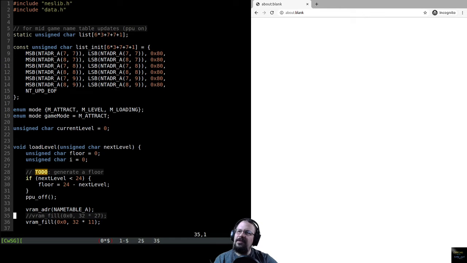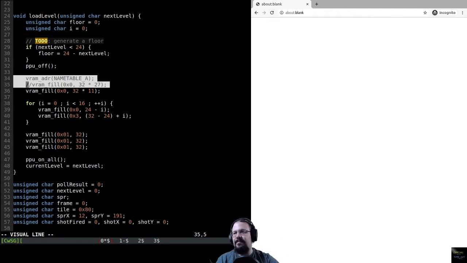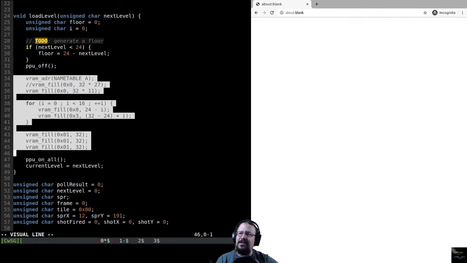So what we were doing on load level, which gets invoked by the main game loop, was basically setting up that we got the PPU off. This is the one time that you get to shut the PPU off, on a scene transition. You really don't want to, better if you don't ever do it, but it's okay that we're at the attract screen and we're going to just flash real quick, and then we're going to head over to fill in the background. And that's kind of what I was doing the other night.